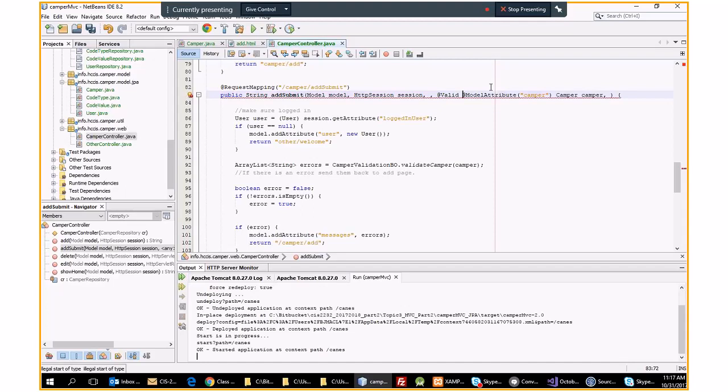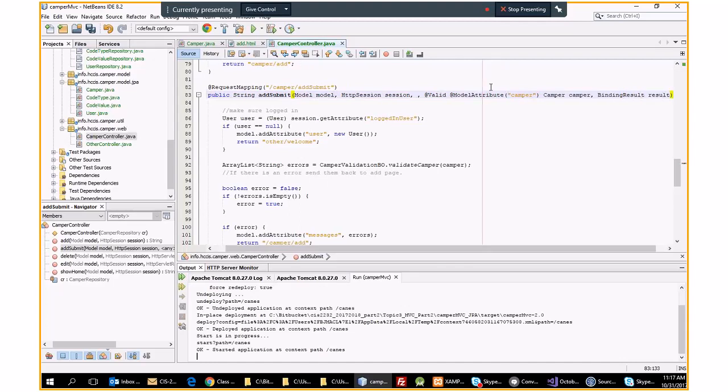That says you're getting this model attribute coming in from the form. Based on the input fields on the form, this camper object gets generated, and this is telling Spring to validate that. And you inject a binding result object into the method.